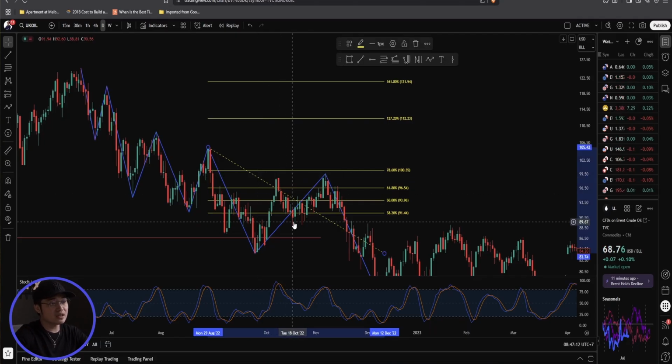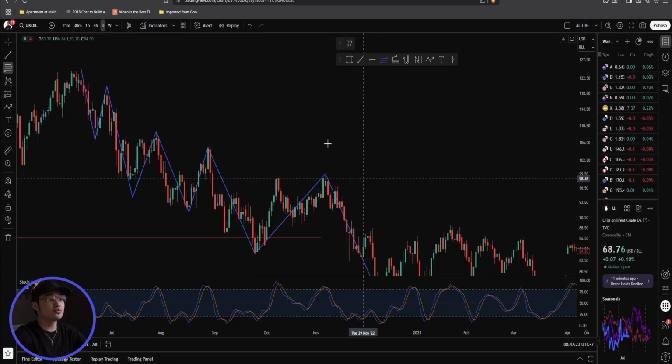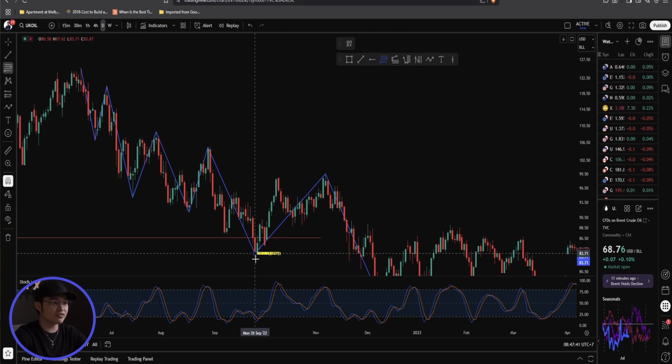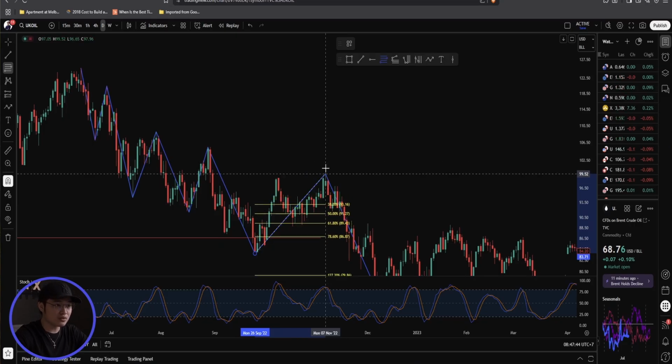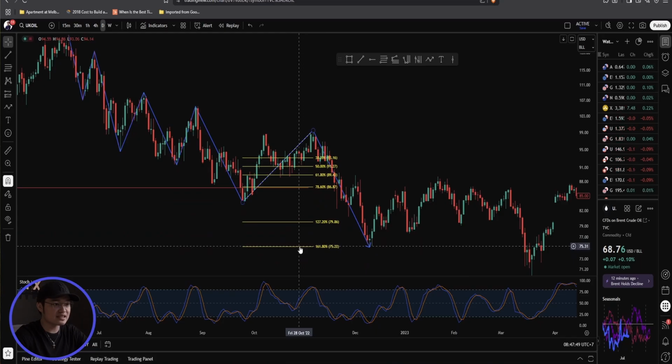And right now, let's say you already entered right around here, and you want to find your target. To find your target, we are going to use the external retracement from the Fibonacci tool. Okay, remember guys, for external retracement on the bearish continuation, wait, let me turn on my magnet. X is your peak, X is your trough, and then A is your peak right here, and then the Y right here is your take profit.